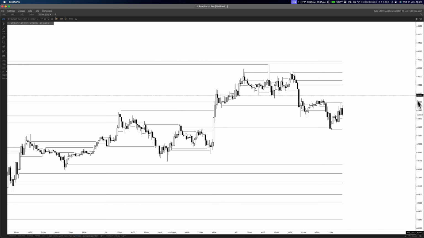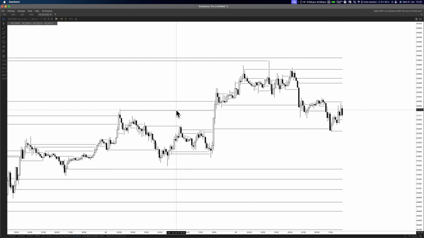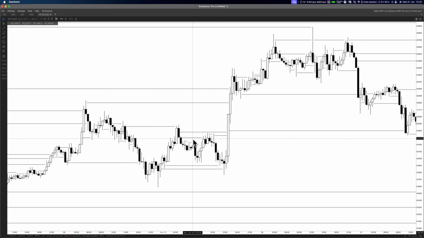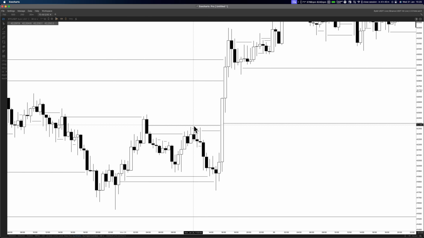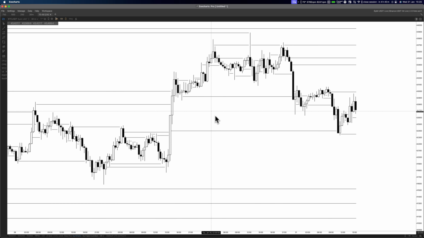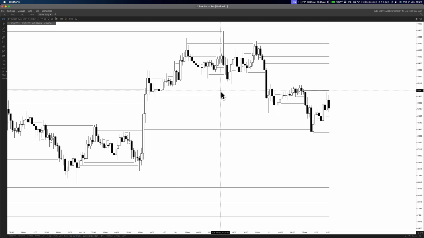I'm always using this, and the idea is to basically trap those people that aren't looking for this. Most people would just say it bounced because of XYZ. But for me, this is an extremely valuable way to look for that liquidity to be taken in the market before seeing a reversal in the opposite direction.